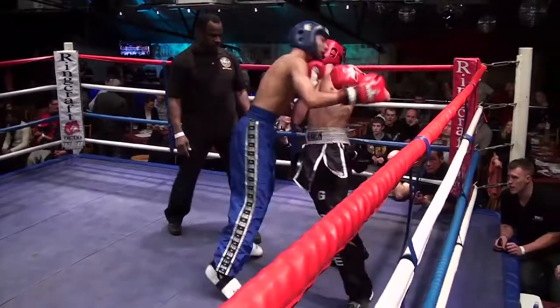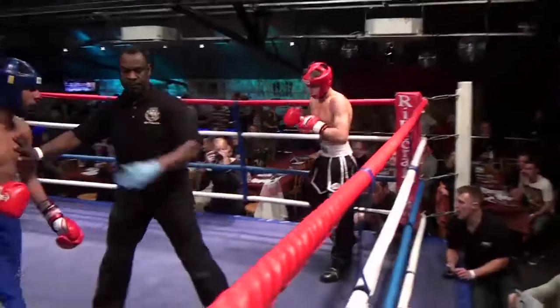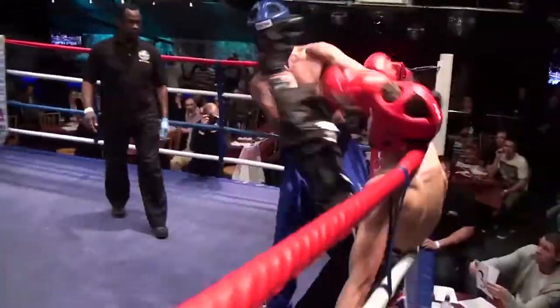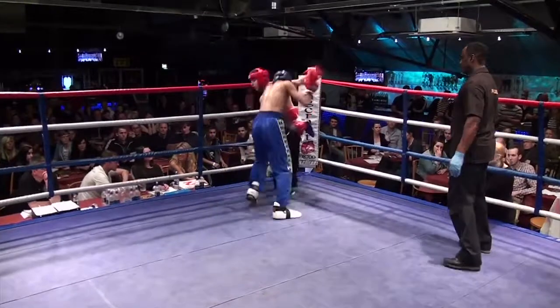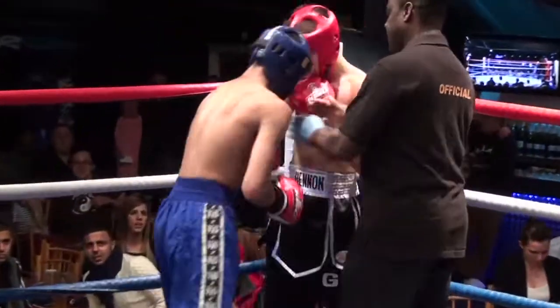He's full of energy, full of aggression. Great traits for the full contact scene. But he needs to take that little step back so that he can maximise his punches. As it is, that's better. When he's at range, you saw then from Malik, it's better at range. But Hennon's smart footwork and looks the cleaner of the two at the moment. Malik has his moments when he takes that little step back and uses that range.